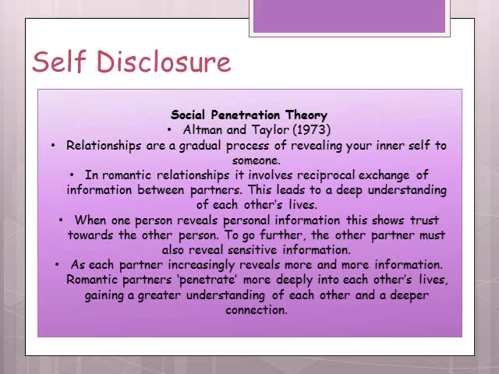Relationships are a gradual process of revealing your inner self. In romantic relationships, it involves a reciprocal exchange of information between both of the partners, and it leads to a deeper understanding of each other. When one person reveals information, it shows trust towards the other person, and therefore the other partner must also reveal sensitive information in order for this bond and trust to develop even further. As each partner increasingly reveals more and more information, it is said that they penetrate more deeply into each other's lives, gaining a greater understanding of each other and a deeper connection.